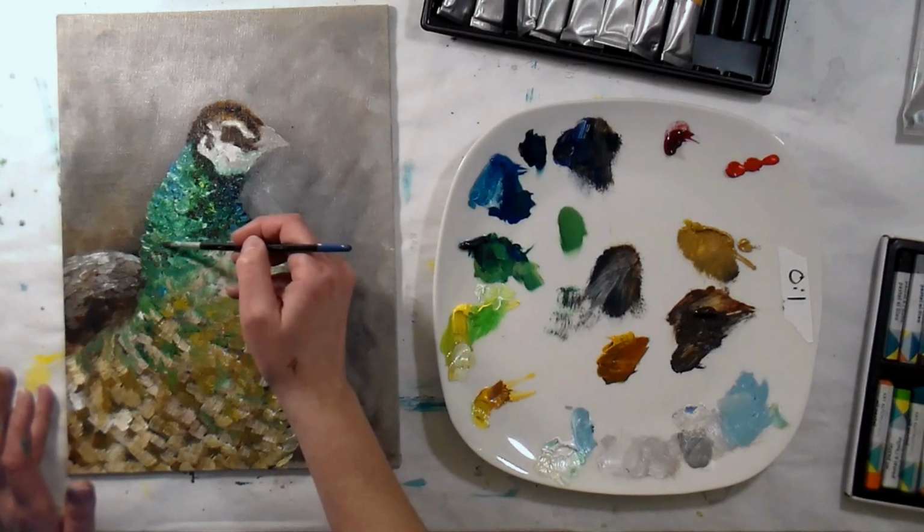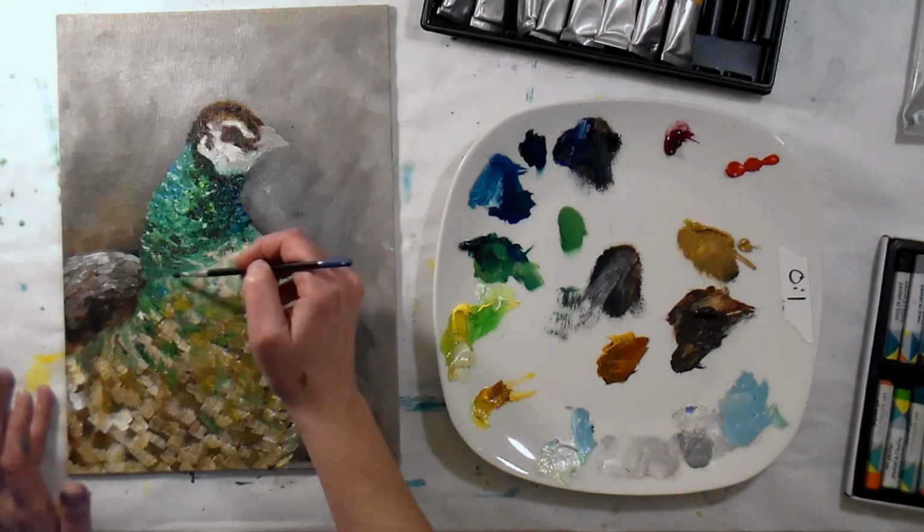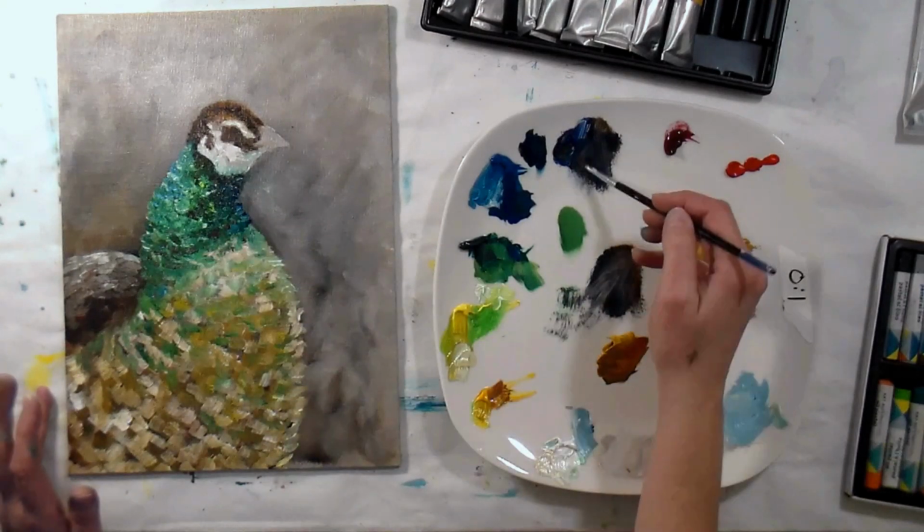Adding some shadows here in the feathers. Doing almost like little bendy, just curved strokes.